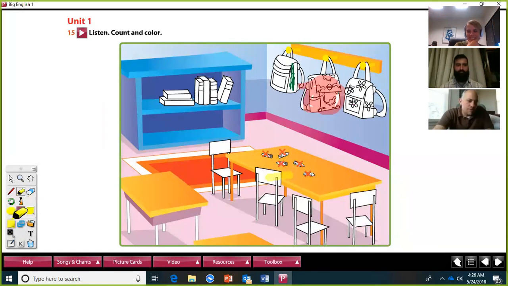Wait a minute, I'm trying to find the color. Okay, click on the pen again. There you go. And then it goes to color. So you just have to click on the color itself. Okay, well, it's already red. That's right, it's already red.